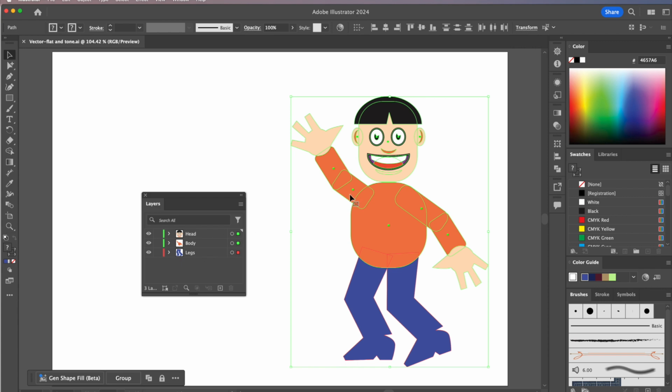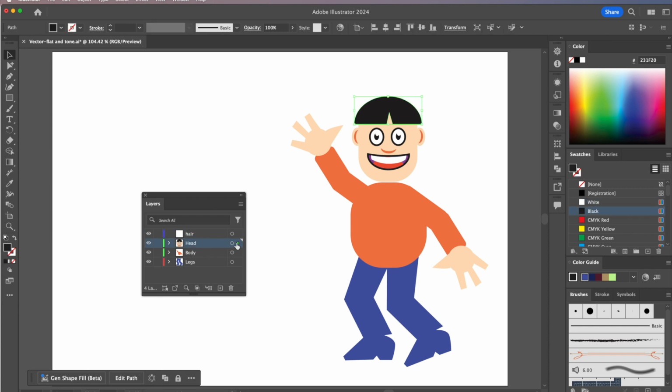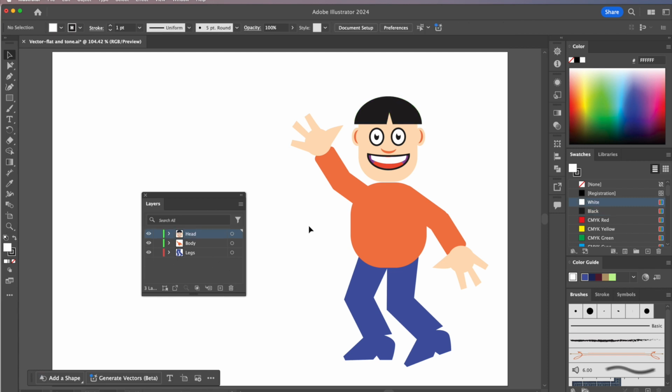Now I've split my layers apart here because that's what I wanted to do. So at any stage, if you wanted to move anything, if it's all done on one layer, just make up another layer to bring it in. For example, I might put a layer here, and then I can just bring that to the top, and there it is. The hair's on its own layer, and I can turn that off. But just to keep this nice and simple, I just want to keep it with the 3 layers.